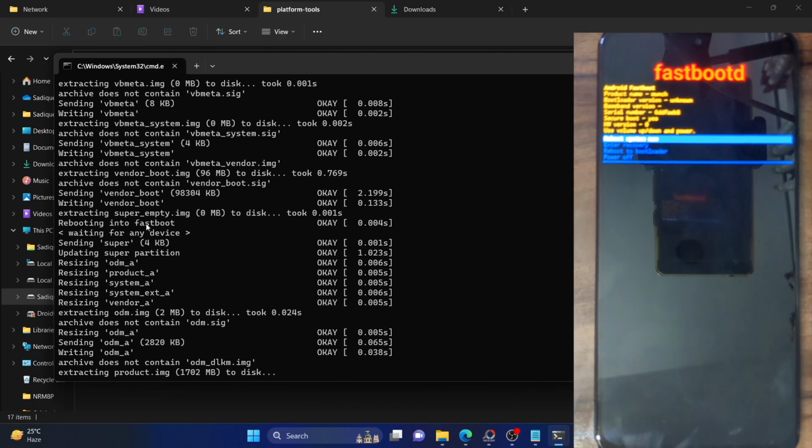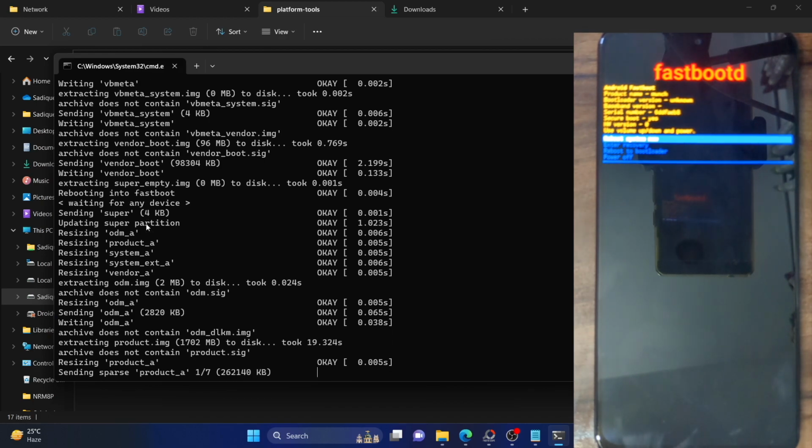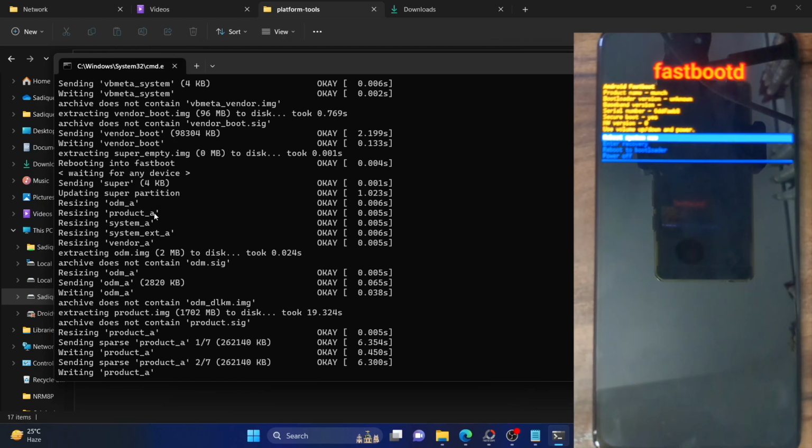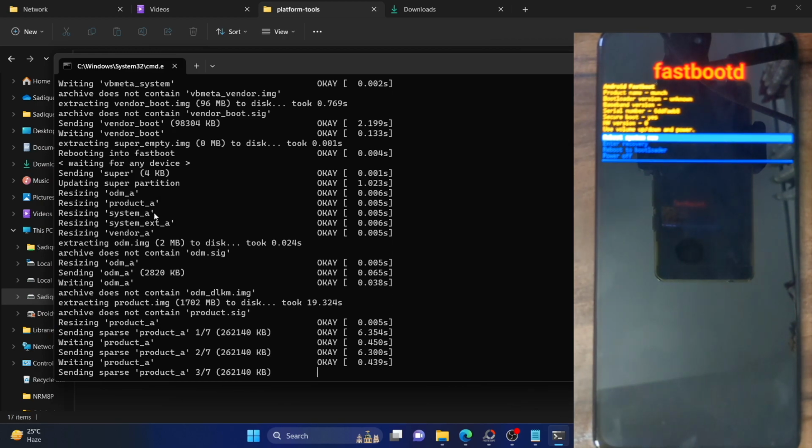By fastboot, it means fastbootd. If you're talking about the normal fastboot mode, then it will show the bootloader command. However, if it's showing fastboot, then it means the fastbootd mode. So it will now flash the super partition and the rest of the files in fastbootd mode, and then automatically your phone will boot to the fastboot and the fastbootd mode depending on the files being flashed.